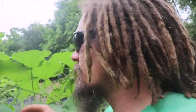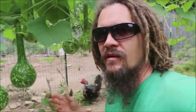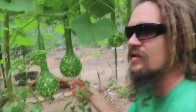So, cool thing here is, wow, some of this wire is getting really tight. I mean, look at this. Look at all those guys growing there. You see that? 1, 2, 3 up there. Okay, 4, 5. A lot of big hangers.